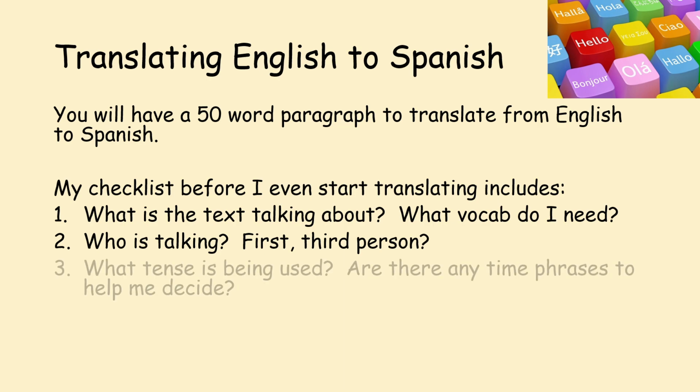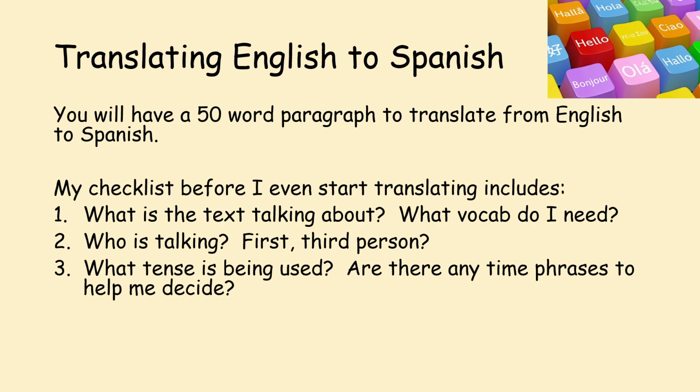Number three, what tense is being used, and are there any time phrases to help me decide? So when we're talking about tense, if it's in the present tense, it's something that's happening right now. For example, you are listening and watching this video. That is what you are doing now. And a time phrase could include today, now, and tomorrow for future tense, yesterday for past tense.